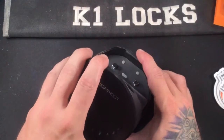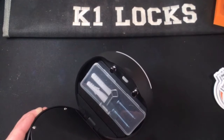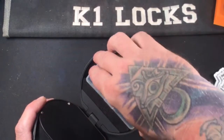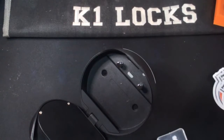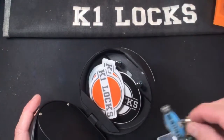Opening the OM CONNECT, you see just how big it truly is. One side houses the 4 AAA batteries and the reset button, and on the other side it's shipped with mounting hardware. Behind that are mounting holes, but look at all that space! With just enough room for some stickers and maybe my keys.